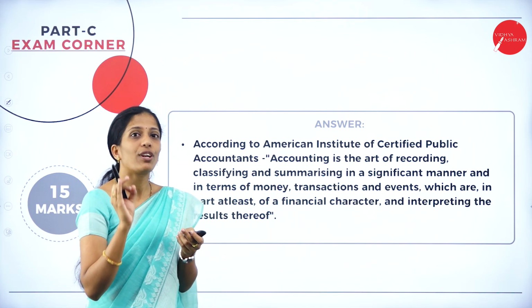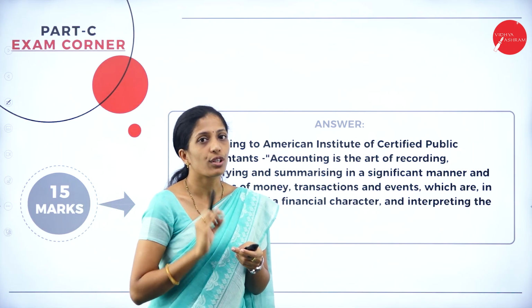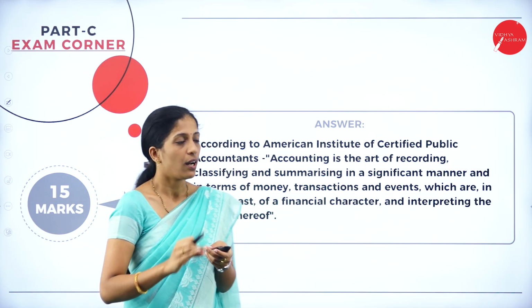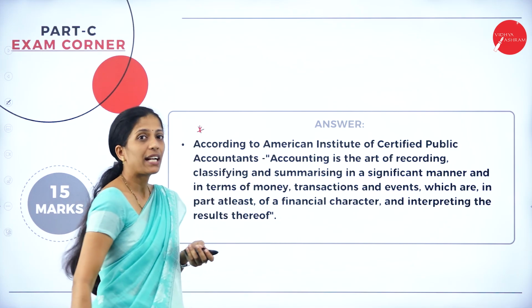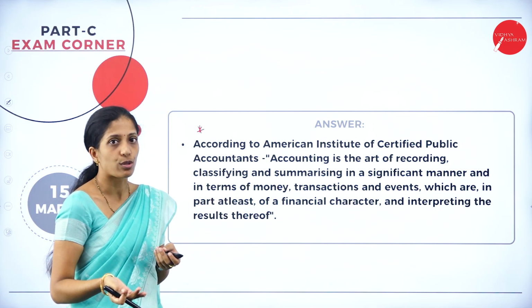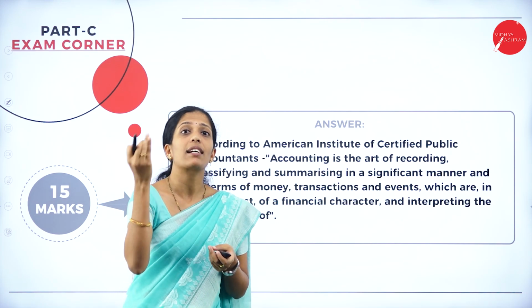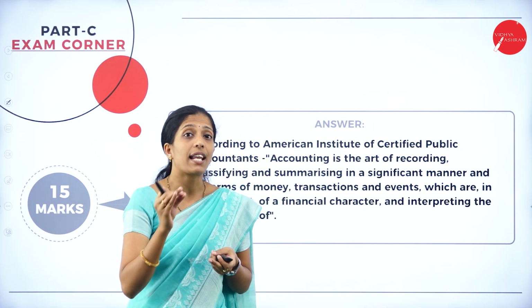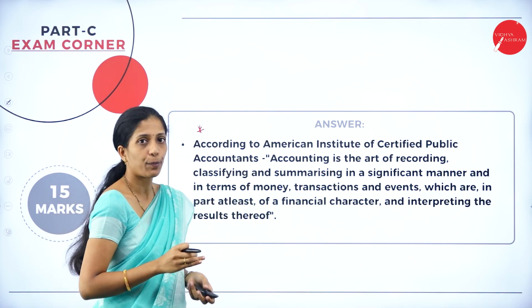It is better to learn one definition so that if they ask the meaning also, you can write it in your own words by comparing with the definition. So learn this definition properly. Very important question. You might get it for 2 marks also, or even for 10 marks define accounting with a sub question, or for 15 marks also define accounting and a sub question will be asked. So learn this definition properly.